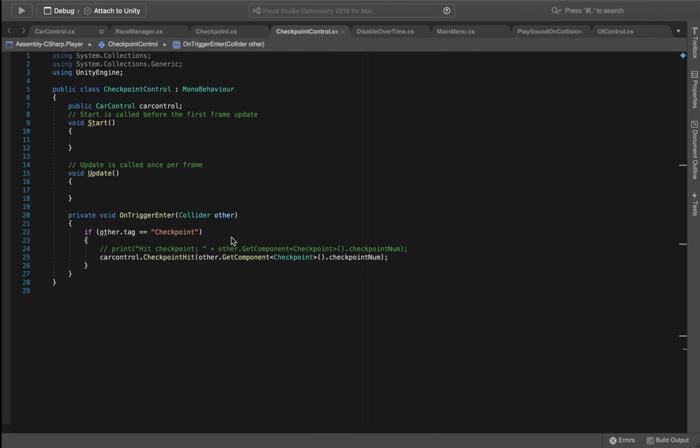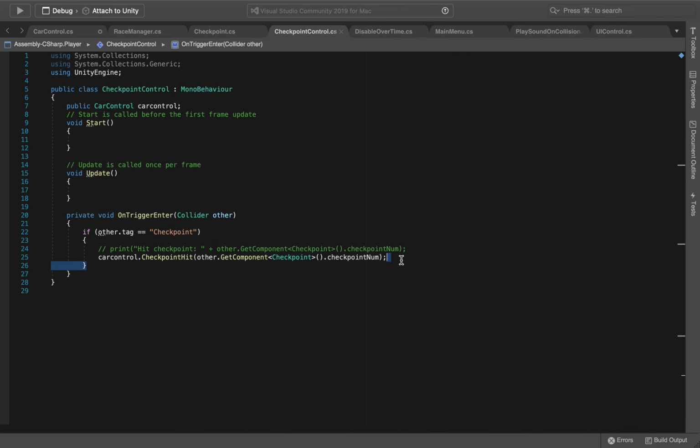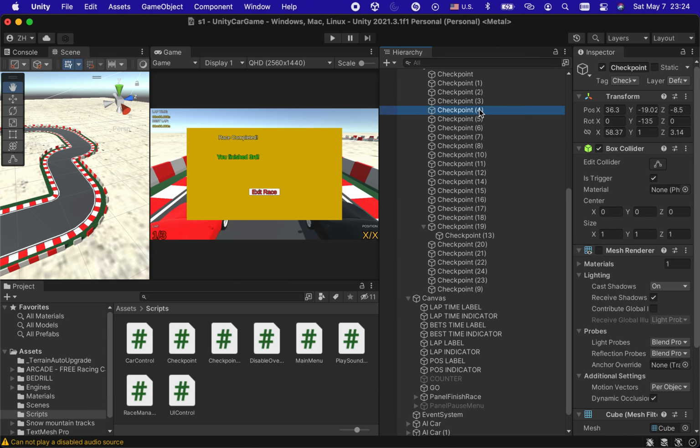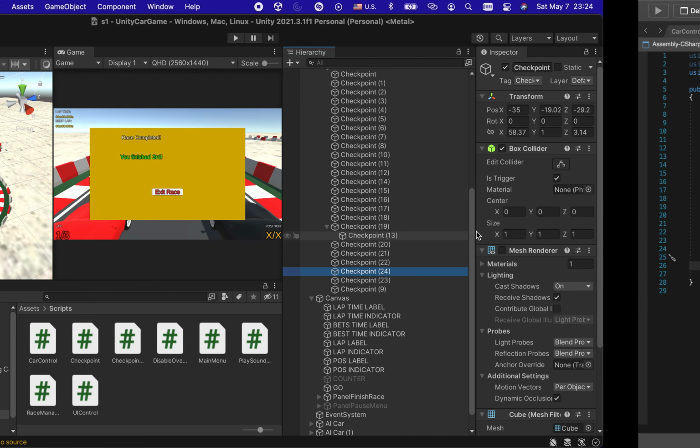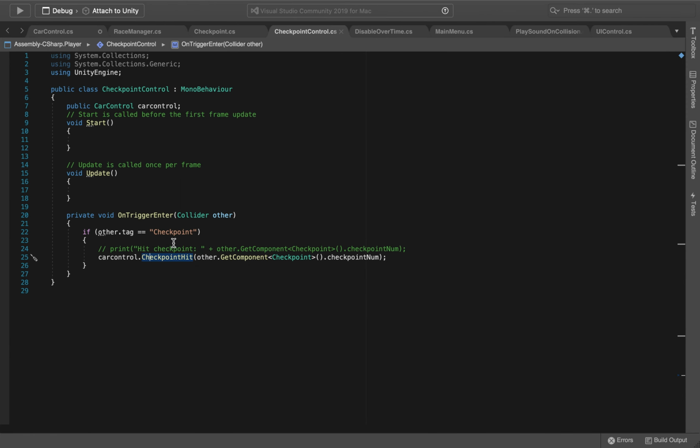So this code will work just for any object that has the tag checkpoint. When there is a collision between a checkpoint and an object, get the component checkpoint, dot checkpoint number, and store it here.